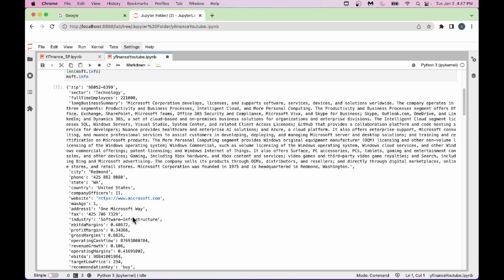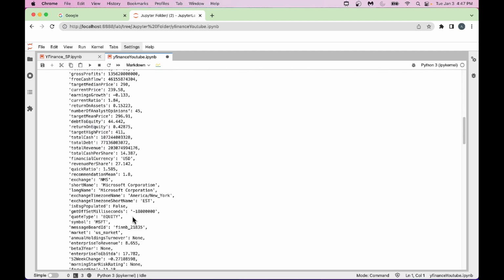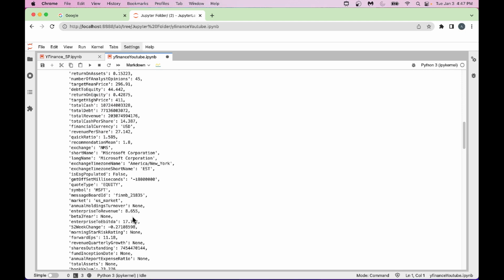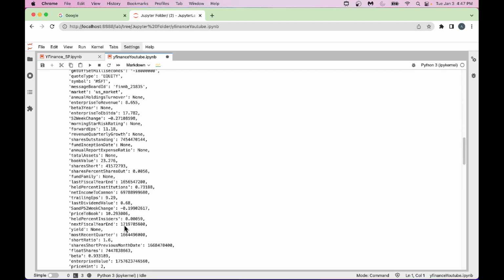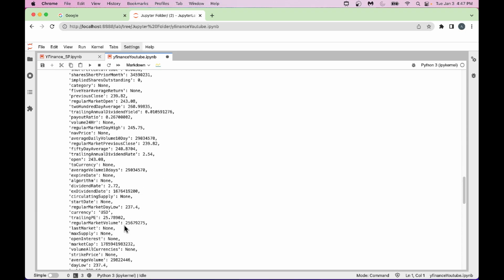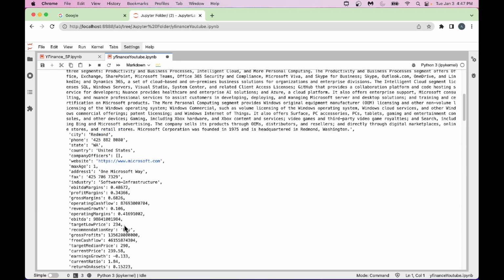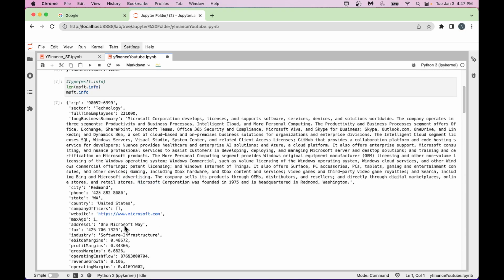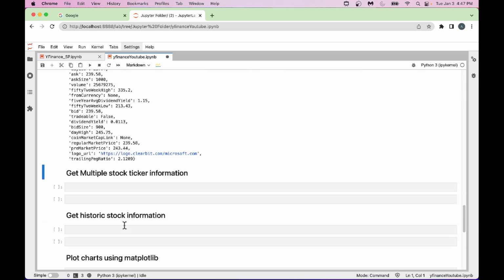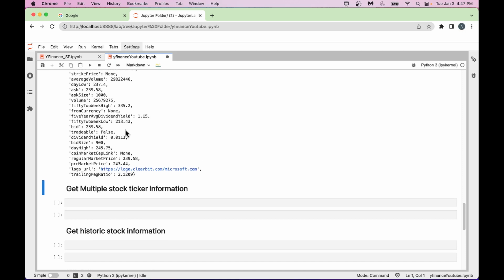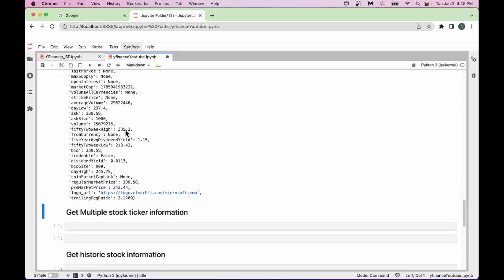The hard thing about this is really it's very hard to read. Many of you will be wondering, how do I make use of this? It's very hard to make use of this information. So with that, we'll look at how to make use of it. Most importantly, many of you want to look at multiple stock information, not just one stock. We'll go into that a little bit here and see how to get multiple stock information.